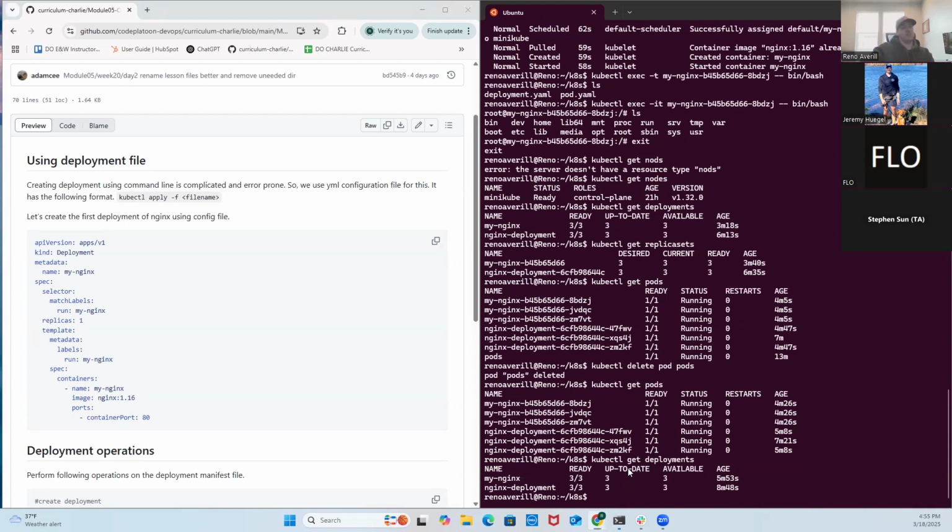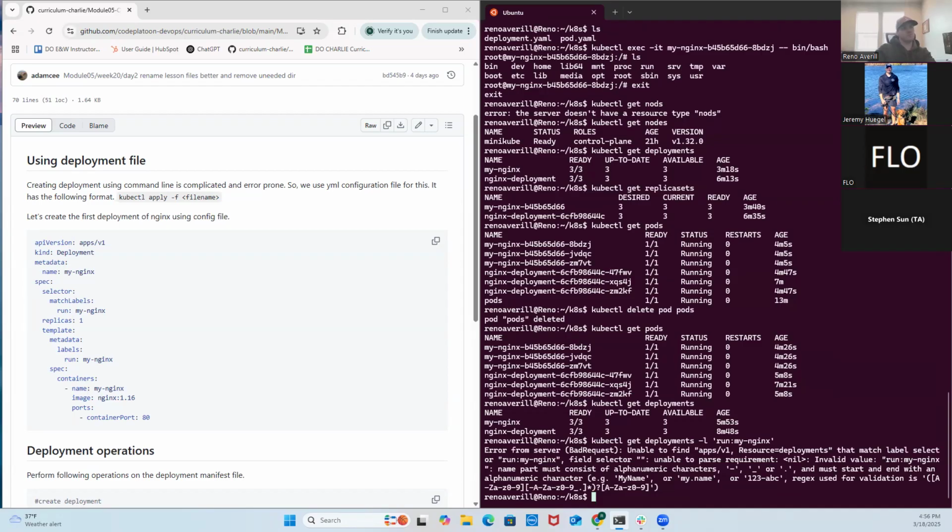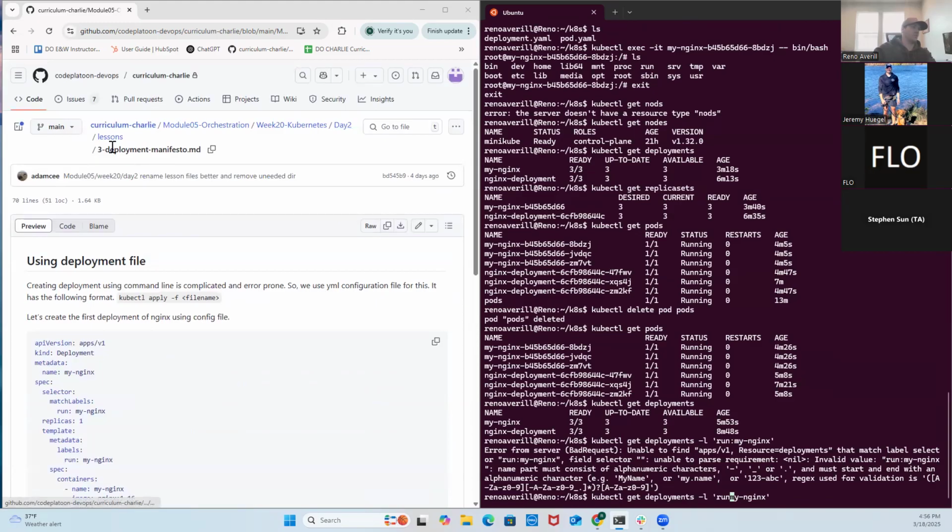Yeah, cool. And so we're able to query that if we want, right? We can do kubectl get deployments dash L, and then what do we call it? Run dash nginx. Whoops, bad request, unable to find that. Did I do that wrong? Oh, maybe it's not a colon.